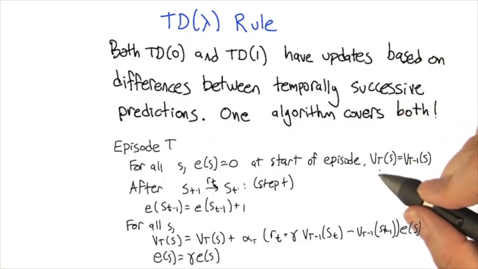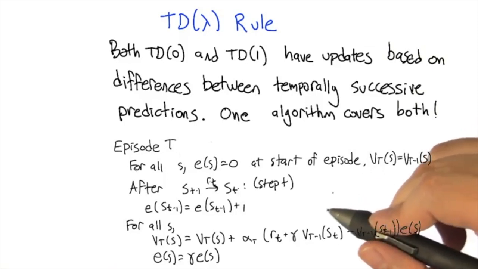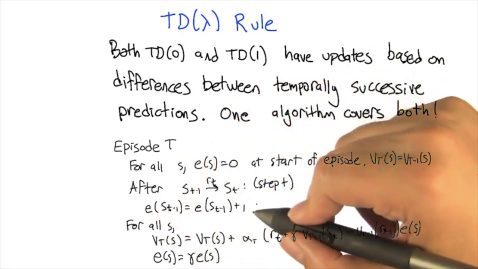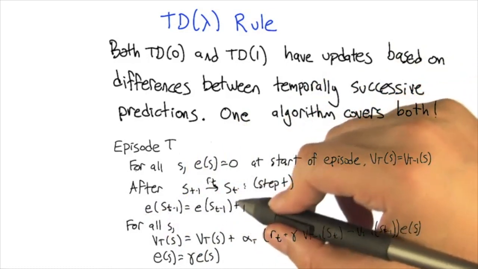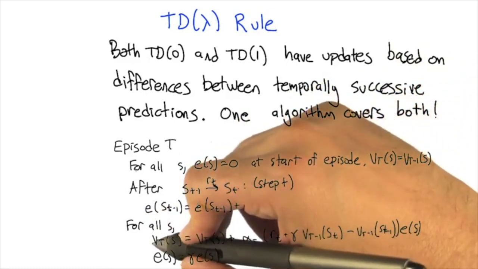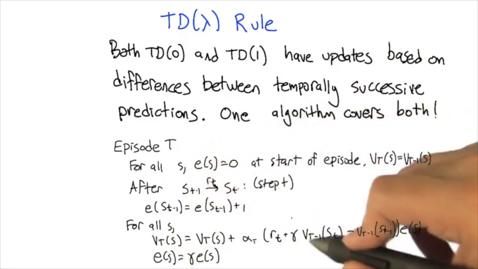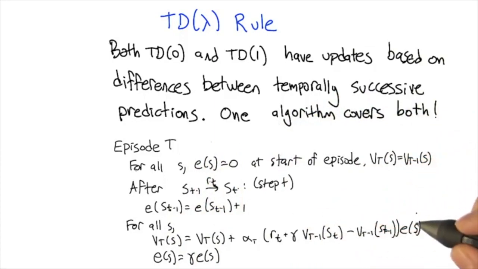Do you have any particular reason for that? Because I recall TD1 had a bunch of E's in it. Yes, it is easy to tell the difference. So E here, the eligibility, is something that doesn't show up in the TD0 rule the way that we wrote it, but it does show up in TD1. The idea is that we're going to update the values for all states S, and the amount that we do this same update varies depending on the current eligibility of that state in question. Okay, that seems reasonable. I feel better now.